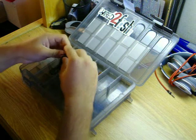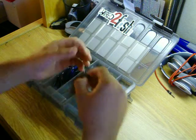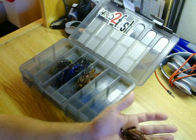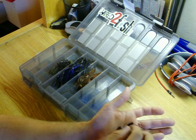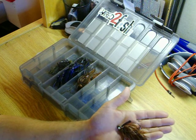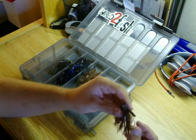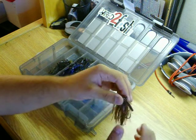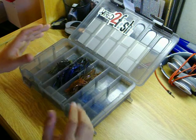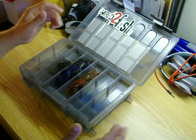He's got a wide variety of sizes and colors. This one in particular is the Green Pumpkin. He also has a black and blue as well as a root beer brown color. I really like the root beer brown — it's got a good crawl imitation to it. These things are, hands down, the best jigs I've ever used. I'll be putting videos together of me fishing with these jigs so you guys can see how good they are. He also has peanut butter and jelly — basically any color scheme you want can probably be put together.